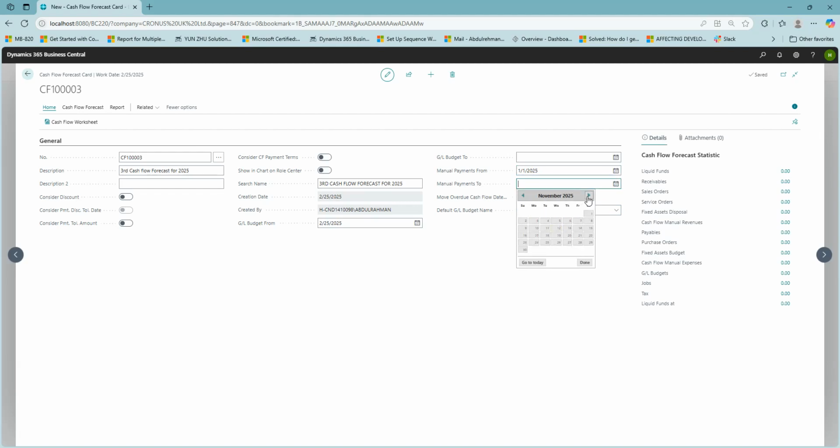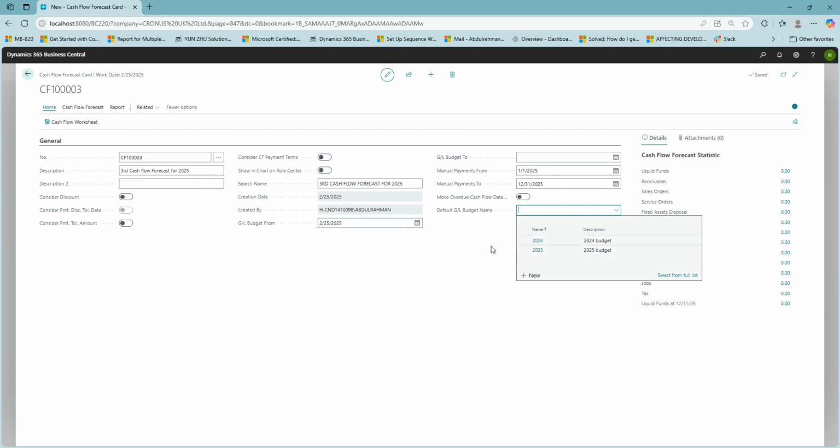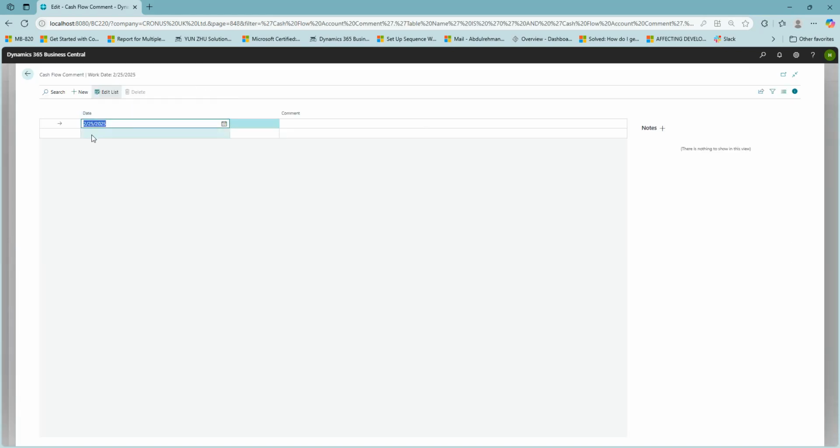Let me put till December so that it can include manual revenues and expenses for both. You can also select a budget if you want to incorporate, but in this case, it's just a simple one. So after you've just set up that card and everything is okay, if you have any comments, you can input the comments here.